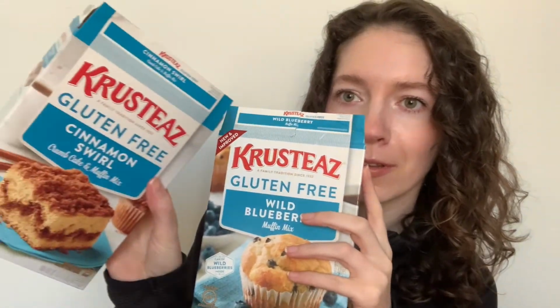So for muffins, I have, these two are the same brand. I don't know how you pronounce it, but you know this brand. I'm not even gonna attempt it. But we have the wild blueberry and we have the cinnamon swirl. So first we'll go with the wild blueberry.